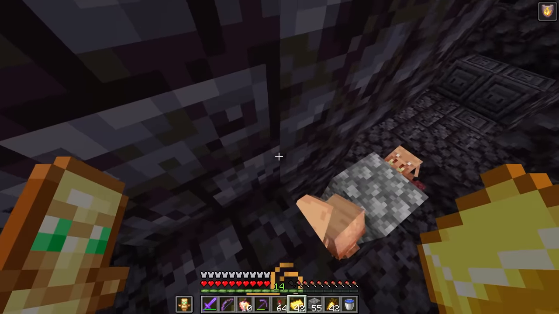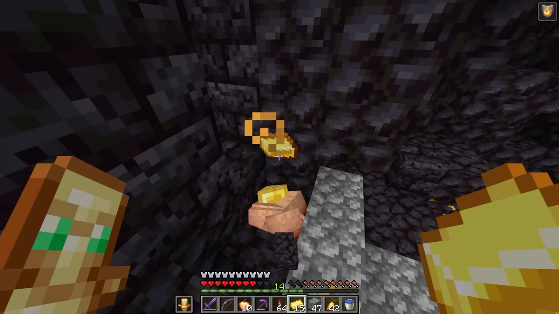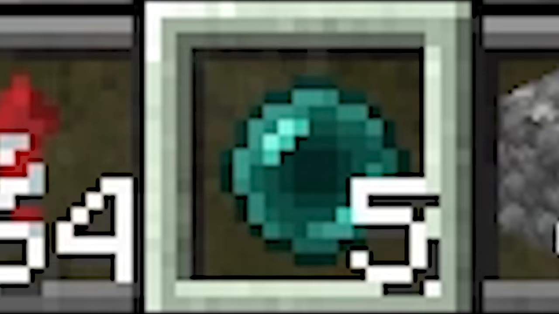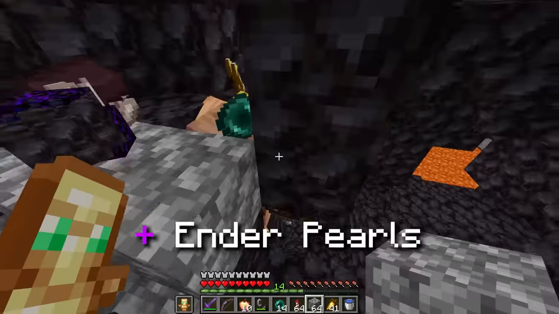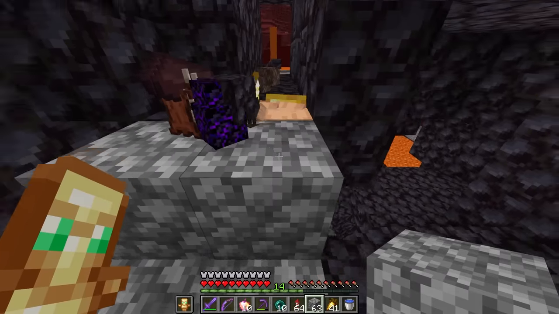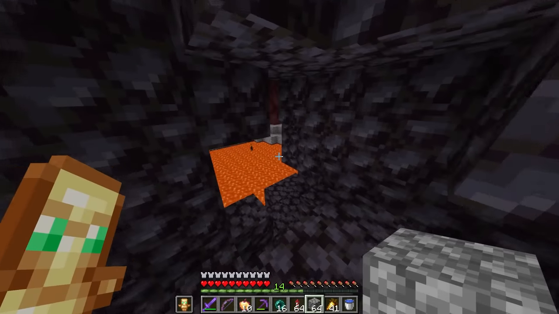Yes. Piglins, please come in, piglins. Come on, trade, you guys. Come on, give me pearls. Oh! Yes, 5! That is so good. Oh, 8! Woo! Ooh, overstack. No, that's it. Oh, the final one. We got 20 pearls. 20 pearls is good.